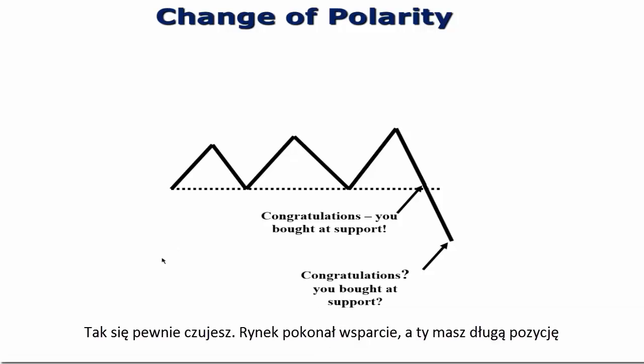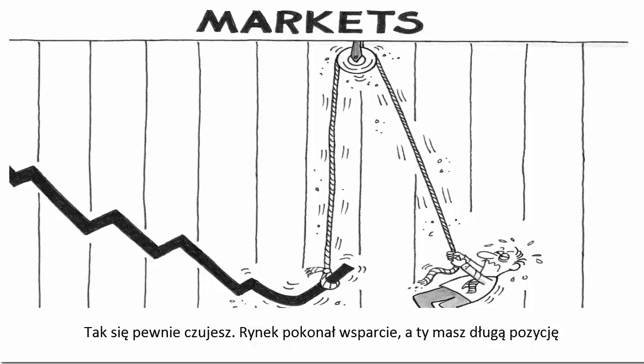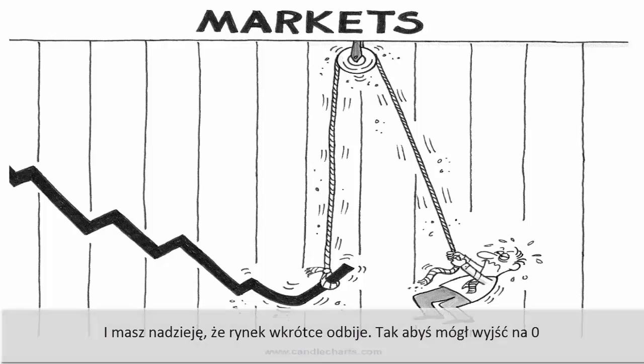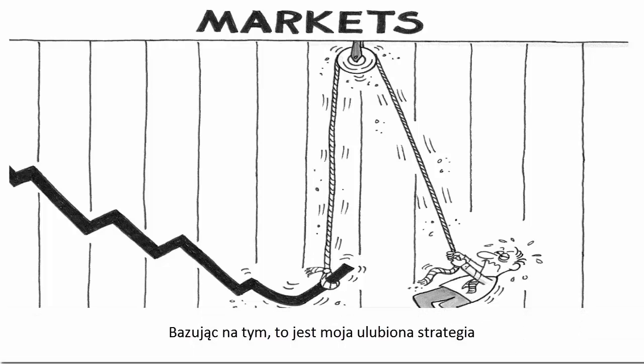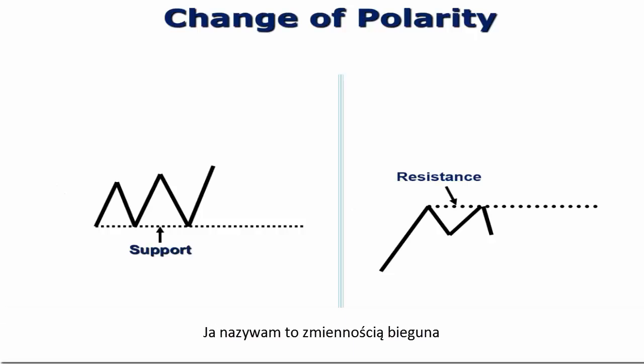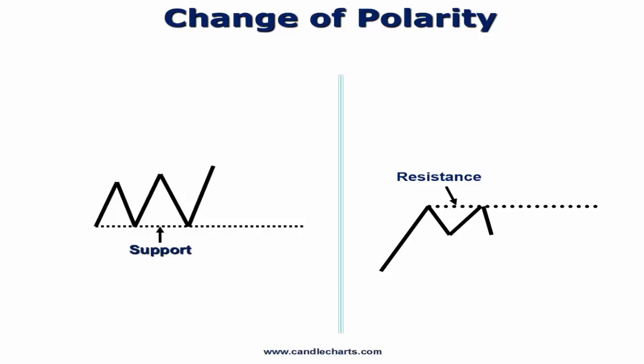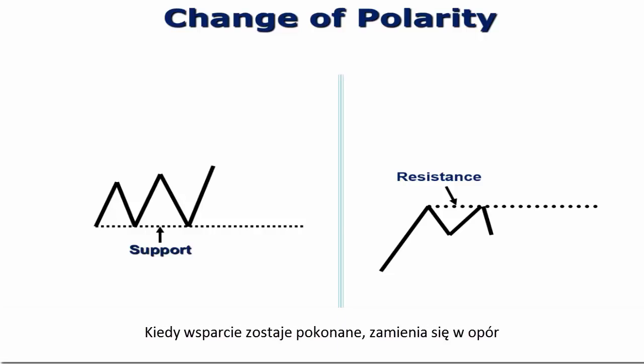You probably feel like this, right? The market breaks support, you're long under a broken support area, and you're just hoping and praying that the market comes back up for you to get out at break even. So based on that, this is one of my favorite trading strategies to find support or resistance, what I call change of polarity. And this is a very common Western signal. Once old support is broken, that old support becomes resistance.